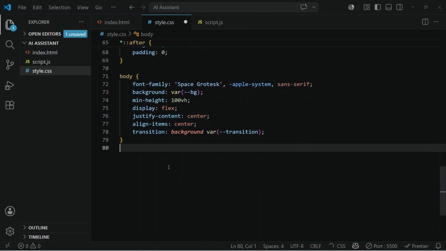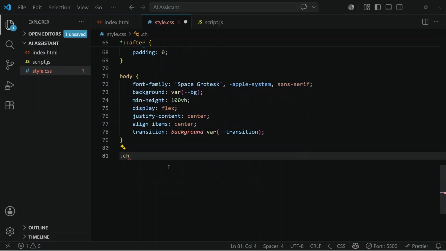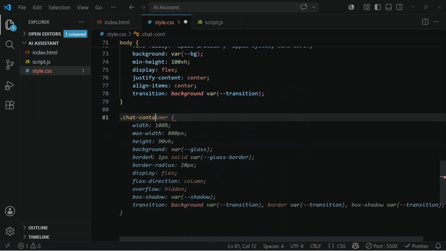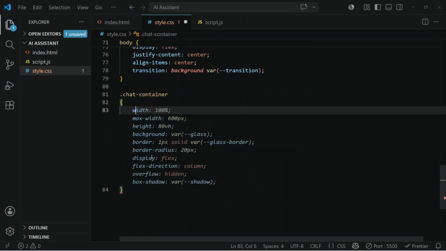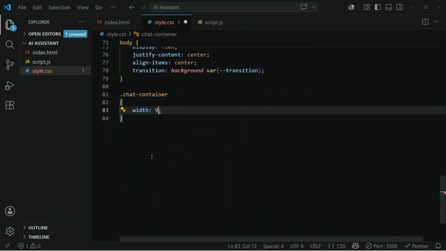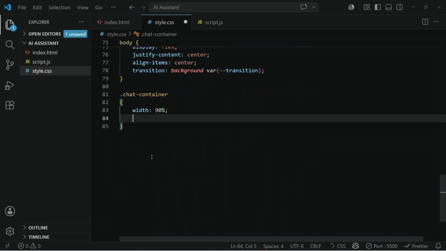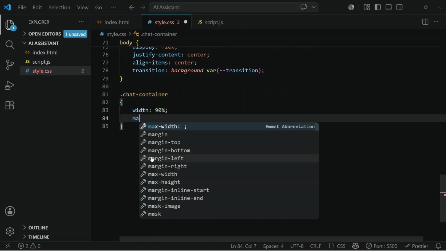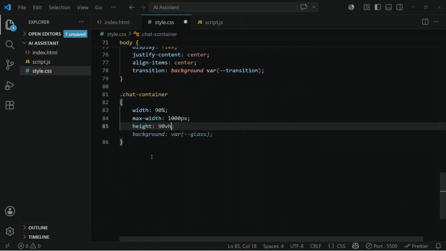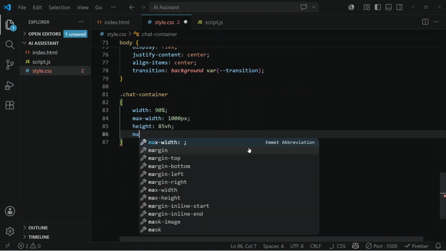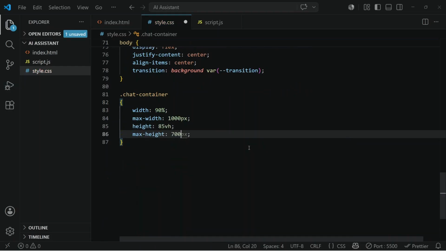The next thing I am going to add is the styles to the chat container. With the chat container class name, inside that I will add the width of 90%, so it's not going to occupy the entire 100%, with max-width of 1000px and height of 85vh, and then max-height will be 700px.